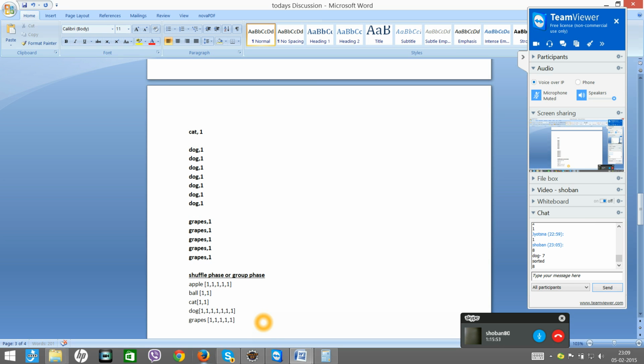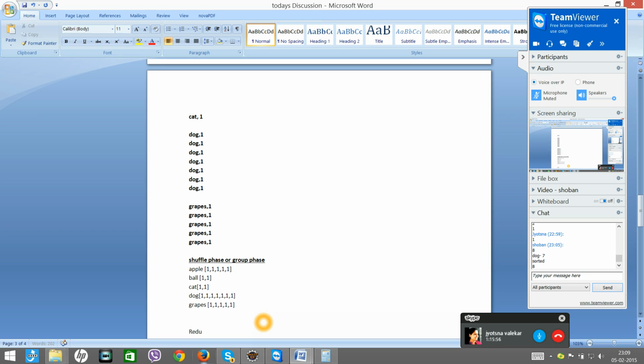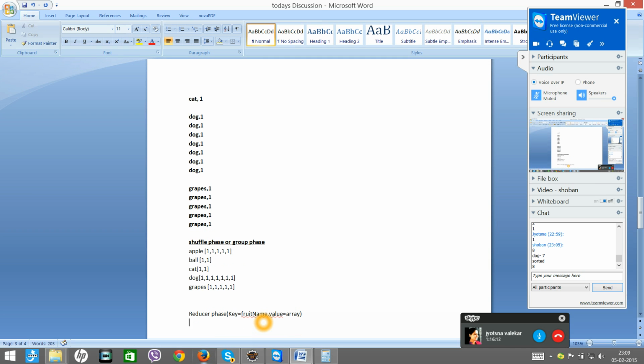Okay, and then your reducer phase will come. In the reducer phase, what is the key? The key is the fruit name. What is the value? The value is this array. Getting my point?